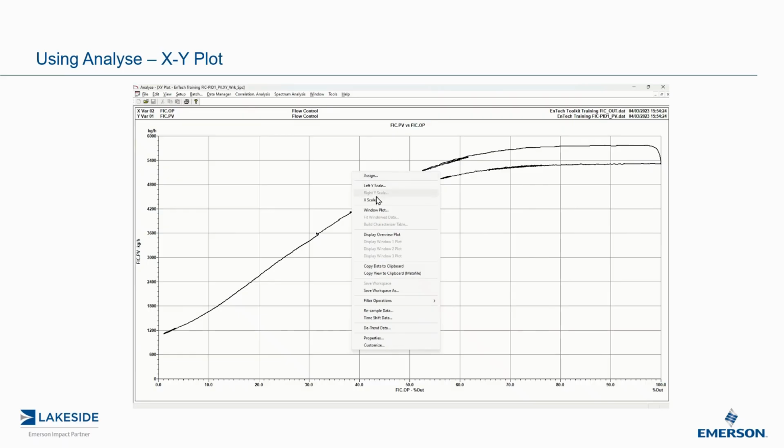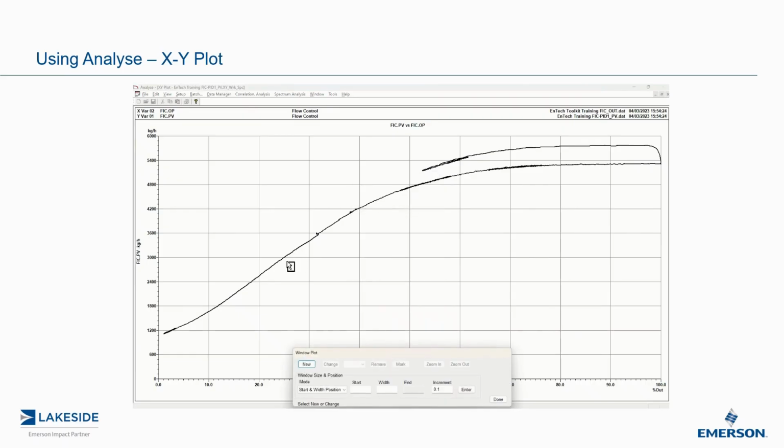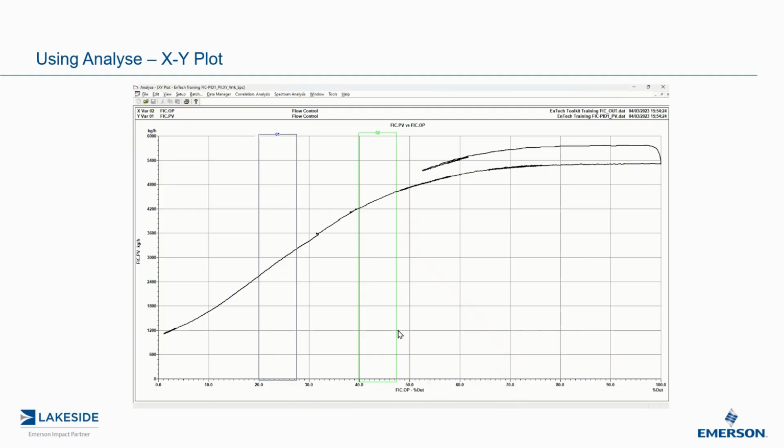So here we're going to actually see what kind of sensitivity, what kind of process gain, or process sensitivity we have at different valve openings. So you window the data, and here I'm going to draw a window around a certain area. And then I'm going to look at another area, right around 40%. Mark that as well. And you know what? I'm going to change window 1. It's not exactly where I want. I want to see where it is more around 20 to 30%. I'm going to change that. So you can then edit your windows as well.